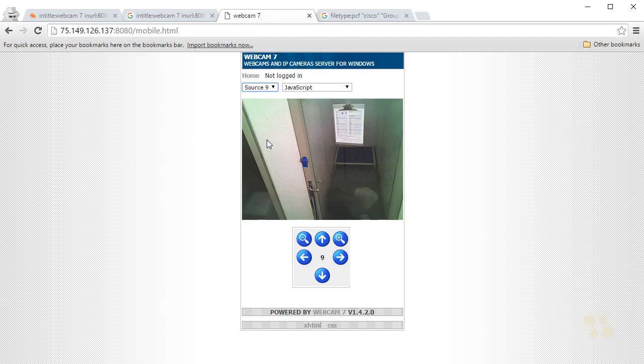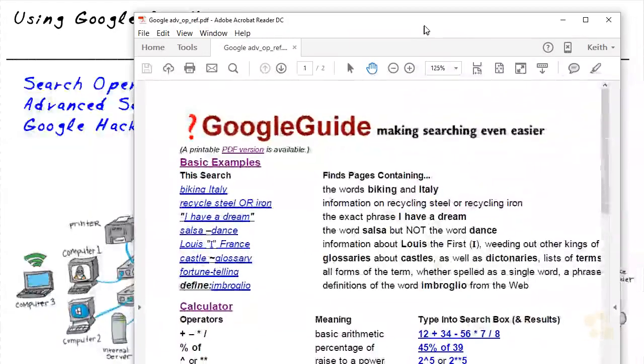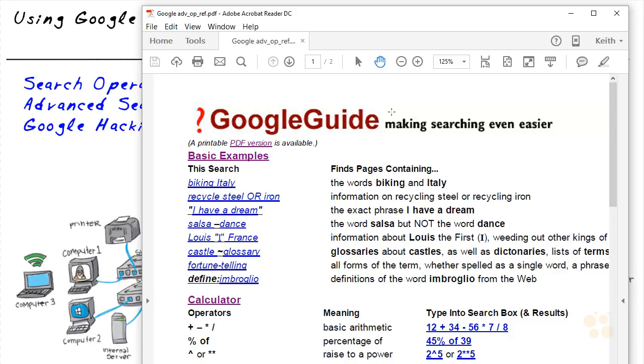But what if we added that search we just did and we applied it in conjunction with the site that we're trying to attack? If they had those types of devices, that could be another vector of attack and reconnaissance that we could use to get more information about that location. What I'm assigning you as homework to do is to take this document, the Google Guide, which you can get just by Googling Google Advanced Operators. That'll bring it up. And I would have you practice them. That's the best way to get familiar with using the operators in Google, is to practice using them hands-on.